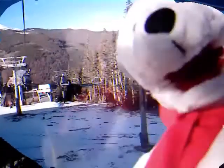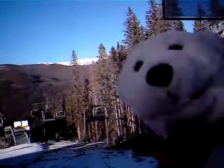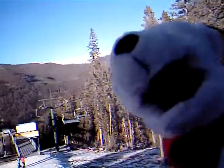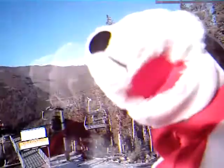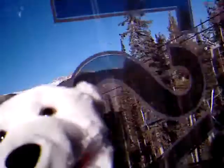And we are coming up on that midway section here, and you can see right over my shoulder here, there's two different entrances. Well, actually, one entrance and one exit. So you can get on and cut off right here at this part of the gondola area. We're getting ready to come through right now. The doors just start opening up here, and we should be able to see what's happening.